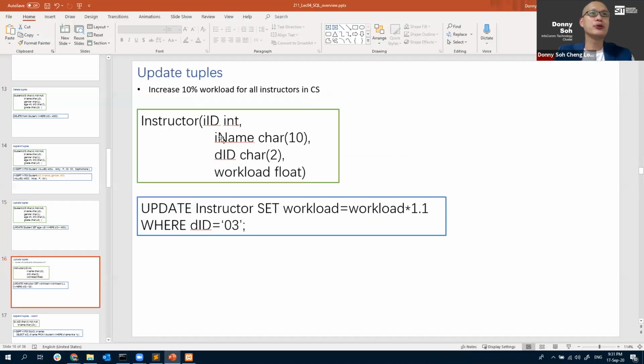Right now, we are going to look at how we can use some mathematical formulations to update some of the fields here.